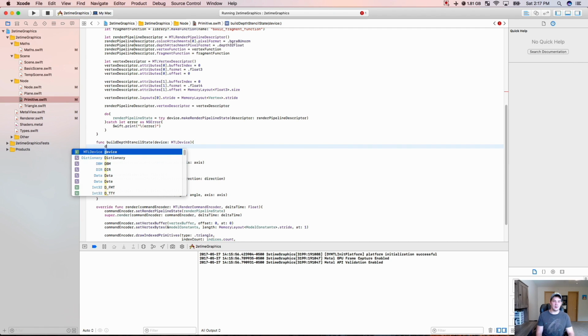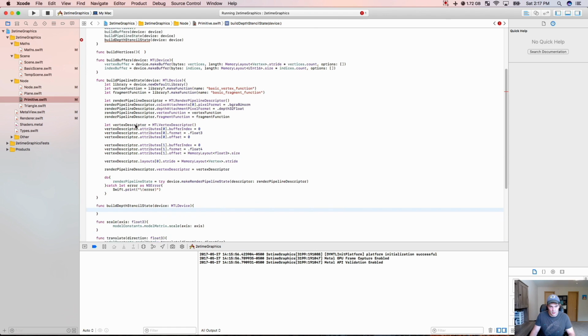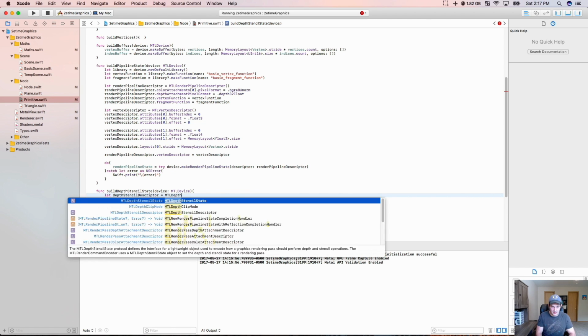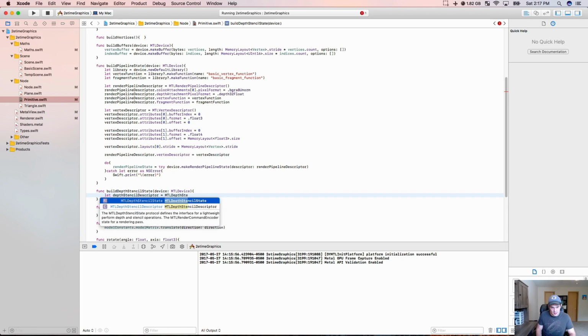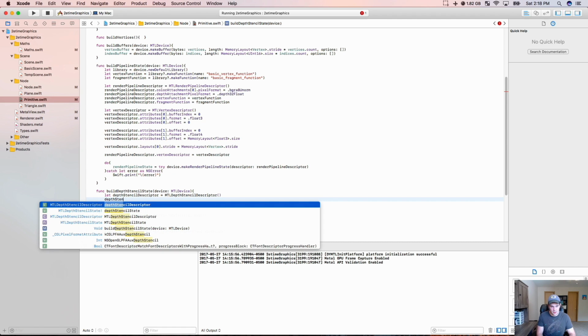So just like we did the render pipeline descriptor for the pipeline state, we're going to need a depth stencil descriptor. So let depth stencil descriptor equal MTL depth stencil descriptor. We're going to set a few properties on this depth stencil descriptor.